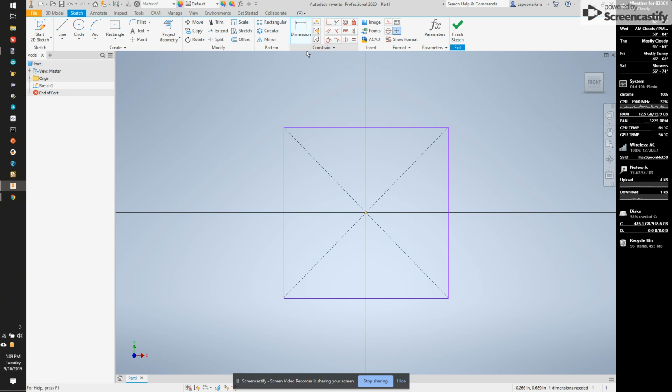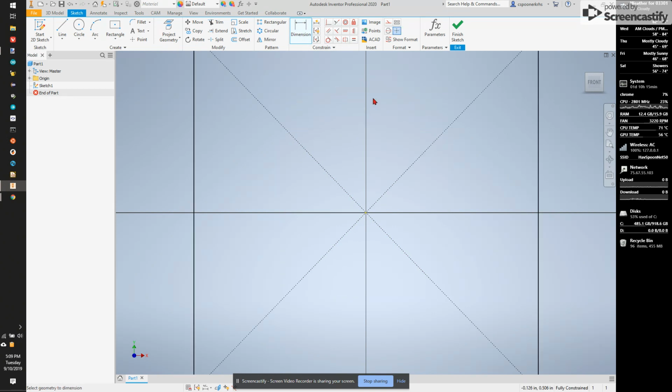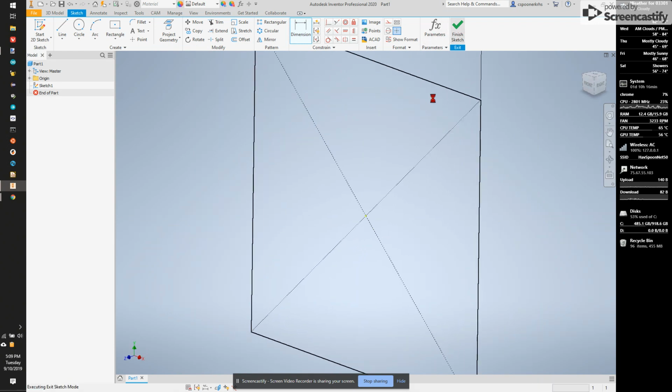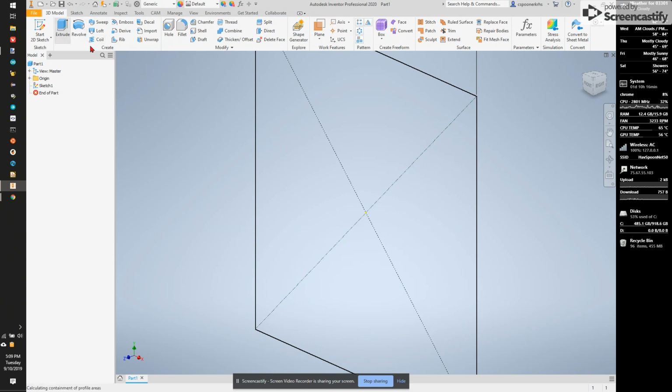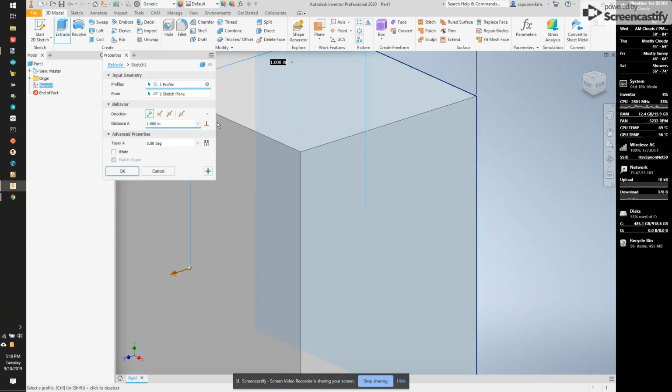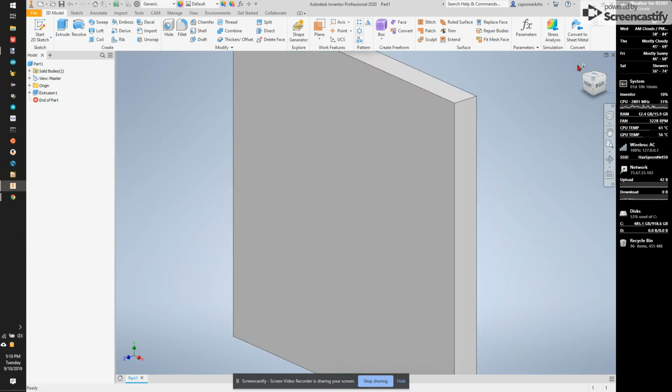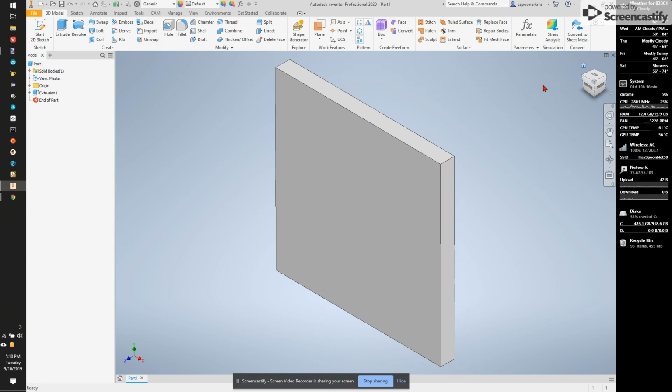I'm now going to dimension the top of my square to 1.5 inches. And the whole thing, if I click on front, is now black. The square is locked in place. I can now finish sketch, and I'm going to extrude it. And I find about 1/8 of an inch is a good size for a keyring. So that's 0.125. Okay. And now I have a nice slab that is the keyring back.